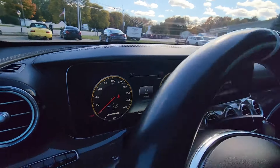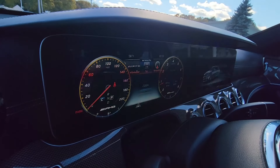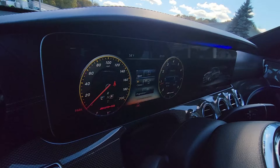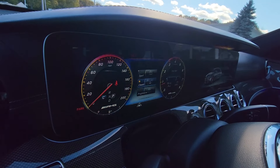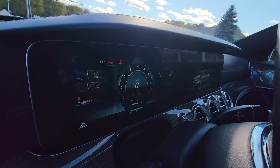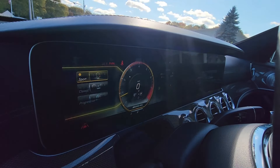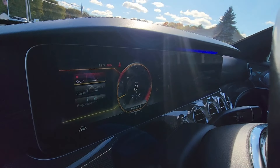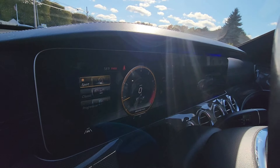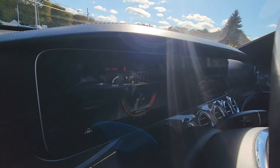However, if I use these controls here on the left side of the steering wheel, I can back out and navigate down to my designs and select that menu. Then I can choose from my classic, the progressive — which gives it a very cool blue hue and a bit of a different set of information — or I can run up to my sport, which a lot of AMG owners are going to prefer because it is kind of the niche of this car, that performance feel as opposed to a regular E-Class. We'll back out of there, leaving it in sport.